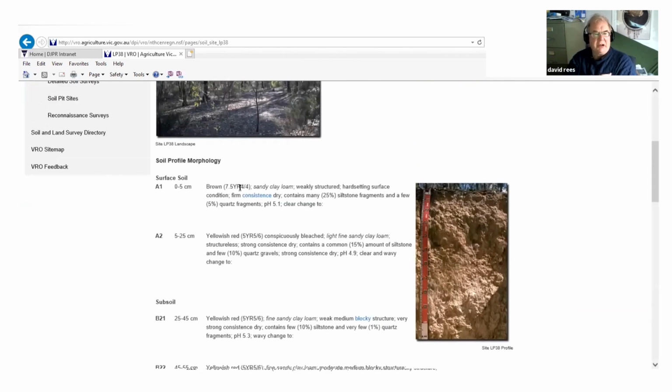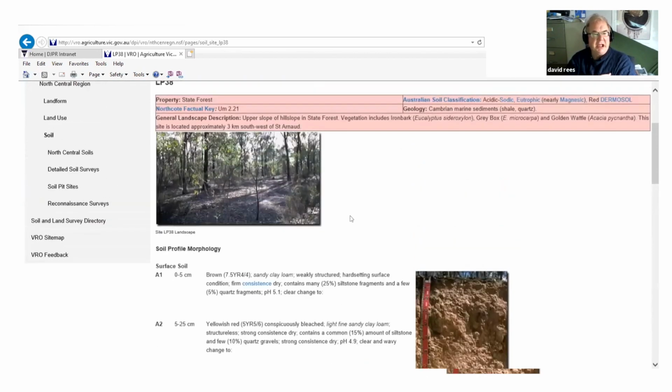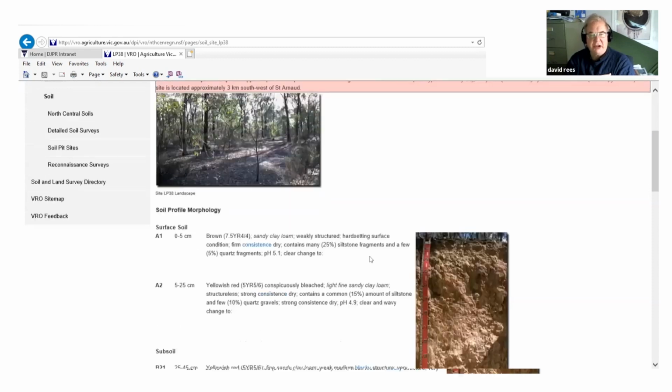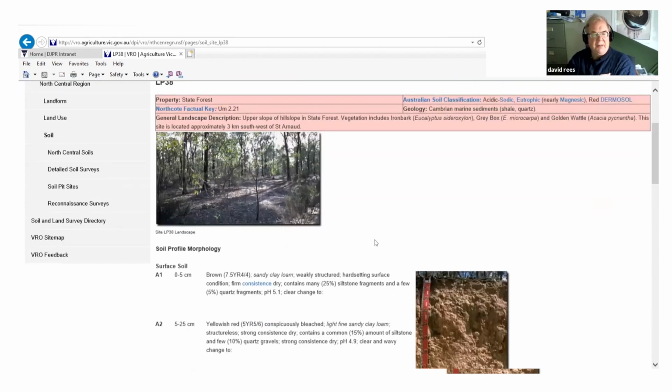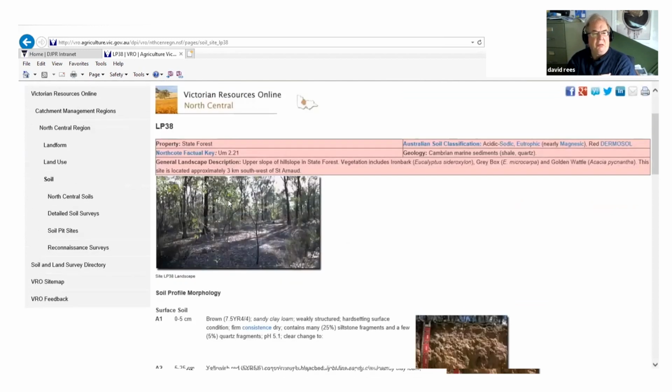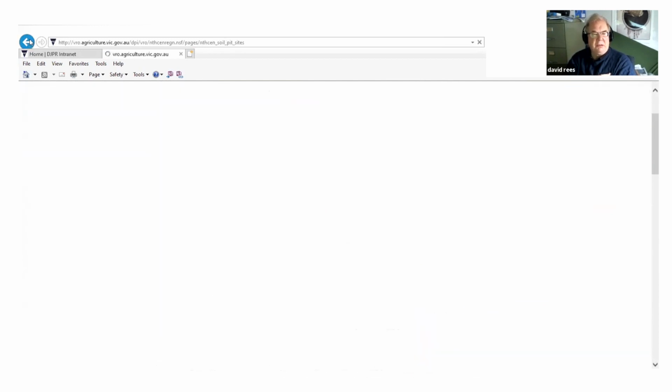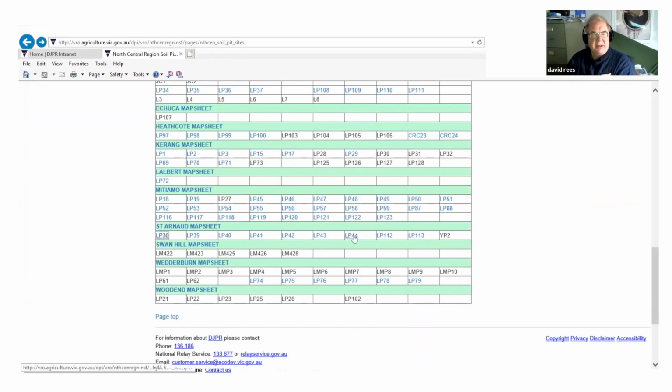Mind you, looking at that topsoil, it's only 5 centimetres, so it's pretty tough, and there's not a lot of nutrients. And then you look at the vegetation, and it's fairly thin and scrubby, and this may well have been turned over in the gold rush time, and it's taken over 100 years to recover. So that's in state forest. So that's one example. We'll try and find something that's a bit more agricultural.